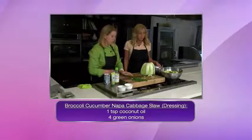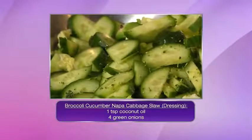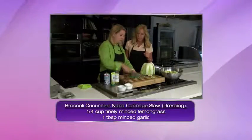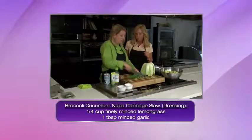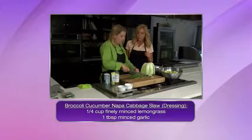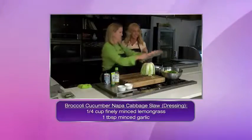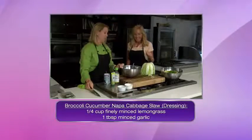All right, so we're going to add those in. And then the only other thing in the slaw part is going to be, I've got some chives and some tops of the green onions here. So I'm just going to give that a rough chop, and that's going to go in and give it that little pop of onion and a little bit of heat, because raw onions can be a little spicy sometimes. All right, so totally green. I'm liking it. I need it. I actually do. I know, your body is craving it already.